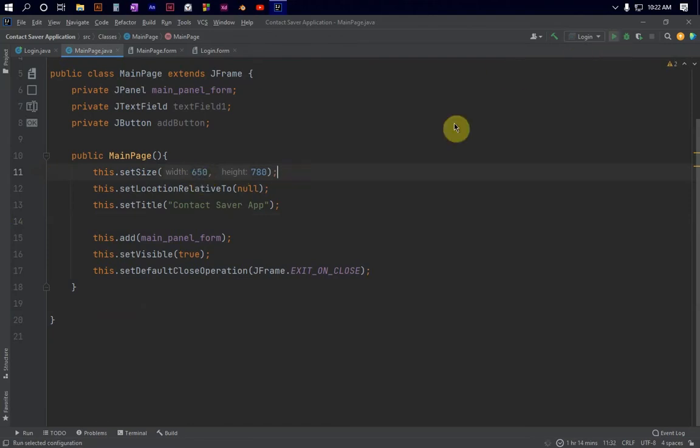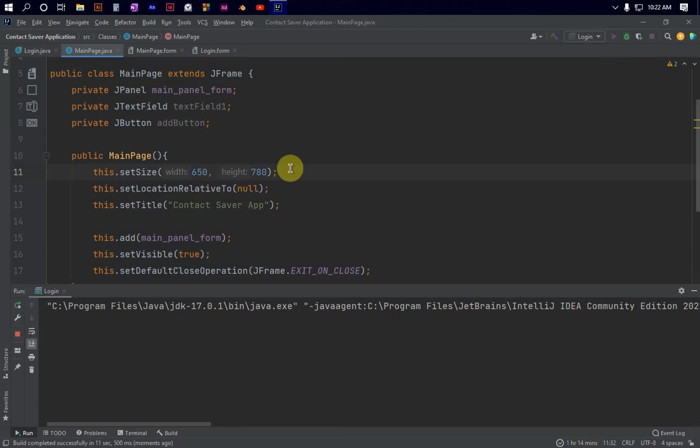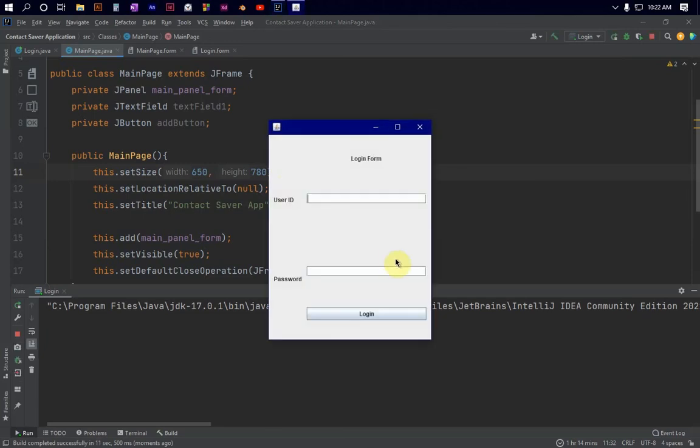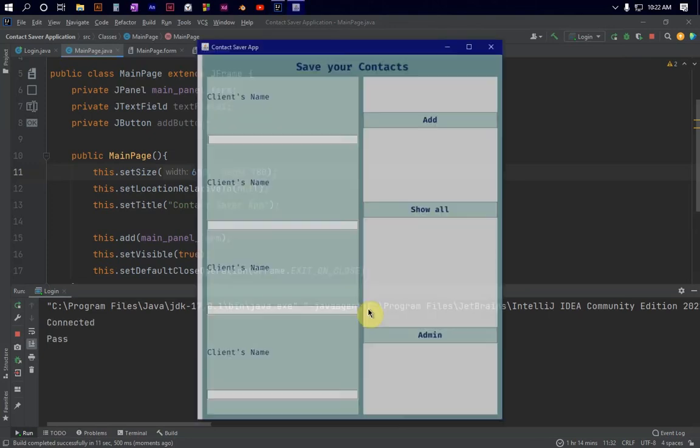Then we can try to run and see if it's shrinking a bit, because now it's too big. I'm just going to say 10 10. Then I'm going to have the person here and then login.